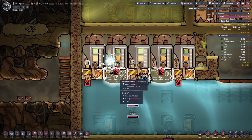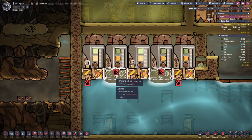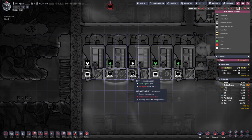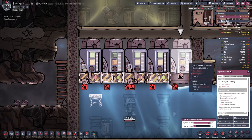Okay, we almost replaced everything with the liquid locks. I had to get rid of the automation wire just so I'm able to actually build them. The automation wire, if it is just placed, is going to send a red signal. So the doors were actually closed. Let's decide on the threshold.